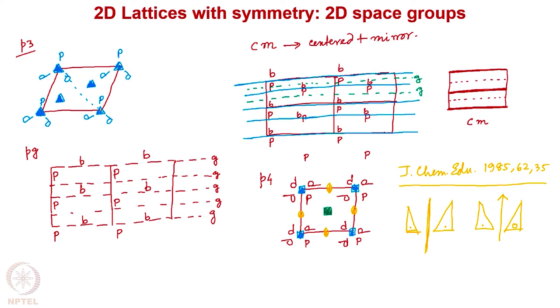We should be careful about what we are drawing, whether we are drawing a mirror or a twofold, whether we are drawing a glide or a 2-1, it should be distinguished appropriately. So today what we learned is how to draw the 2D space lattices with the objects. In the next class we will try to draw the same lattices without any object, but by placing only the symmetry elements, and then we will learn a few new things like what is the difference between P3M1 and P31M. So with this I would conclude this lecture today, and we will discuss further in the next class.